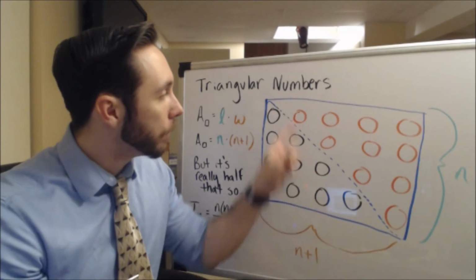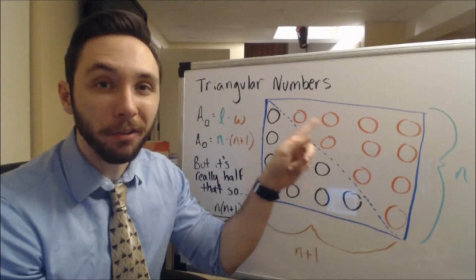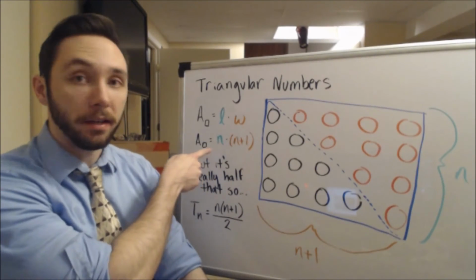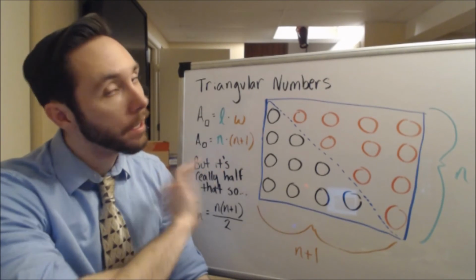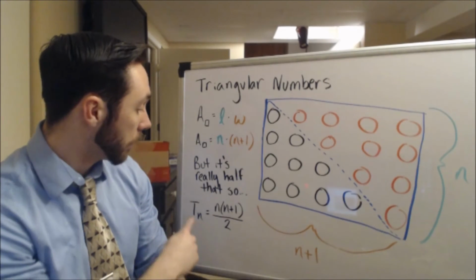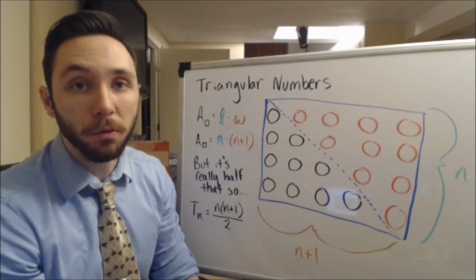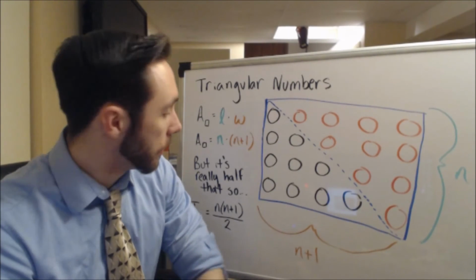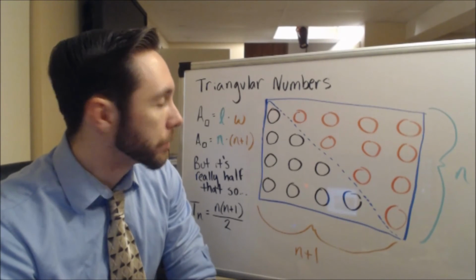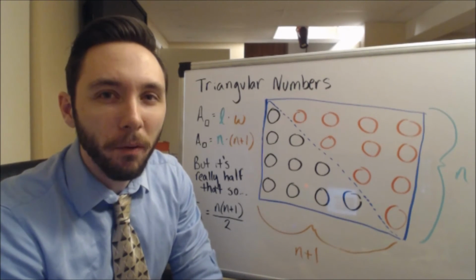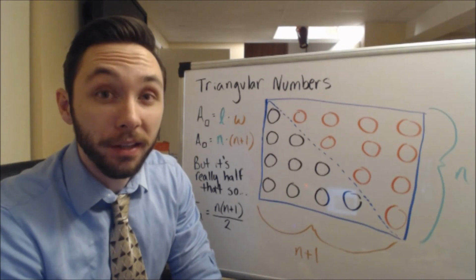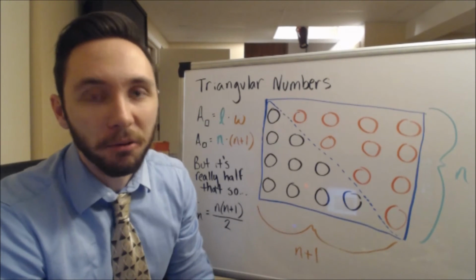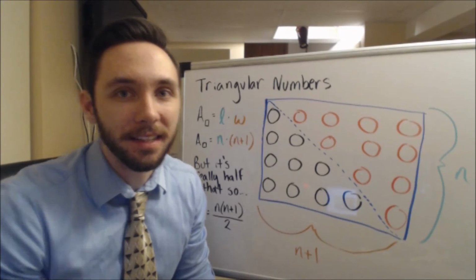But the thing is, we've got to cut it in half, because remember, I created a second half just for the sake of this problem. So that's exactly what we're doing here. Taking that n times n plus 1, cutting it in half, and that's exactly how you end up getting t sub n is equal to n times n plus 1 over 2. This is the proof for coming up with the algebraic statement for triangular numbers. Kind of a long way from throwing a ball at pins. But I got one more fact for you, and it's just a fun, goofy one. The real math is kind of over, so let's get to our last one.